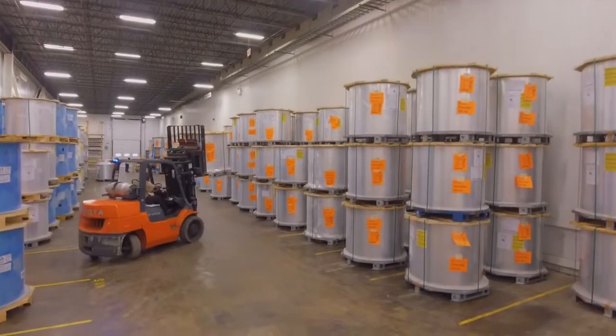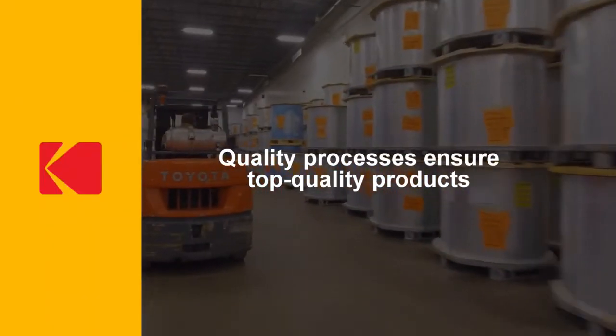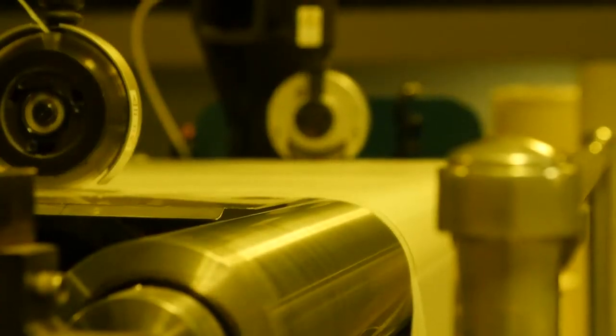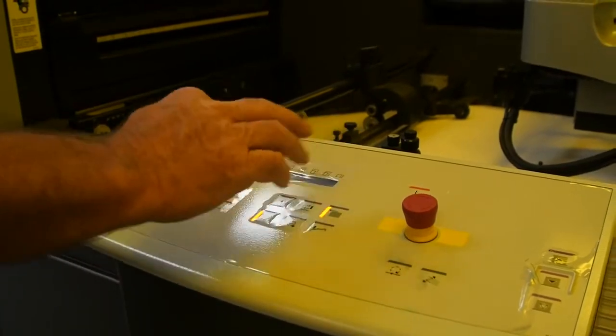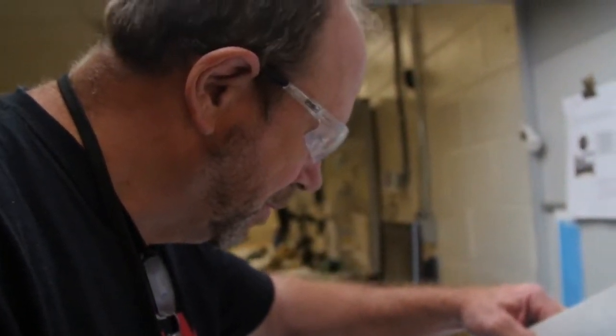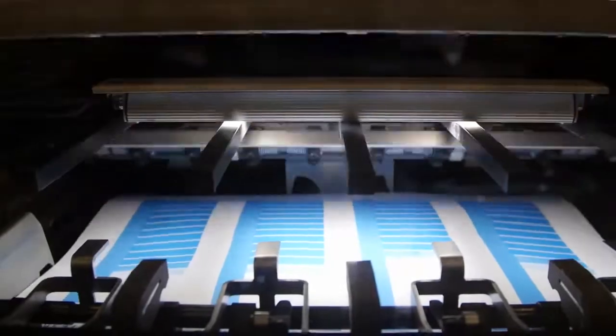We have a very thorough quality control process. We start with lean manufacturing standard work in our operations. We have state-of-the-art equipment in our process lines and scan 100% of the product that we make. We also do extensive laboratory testing and press testing to mimic what our customers do so that we can ensure the plates they receive will be of top quality.